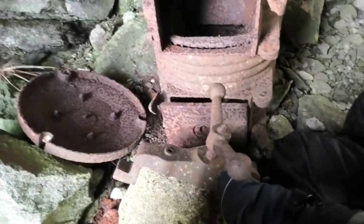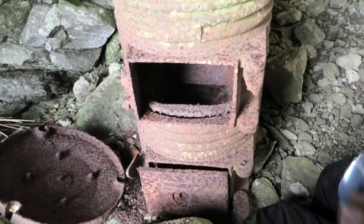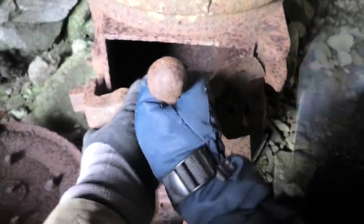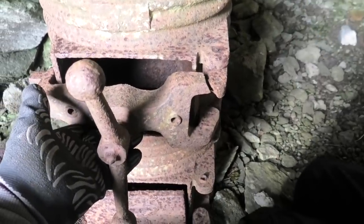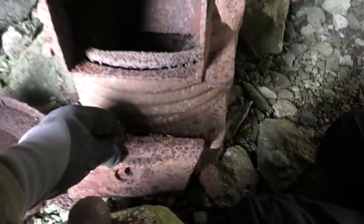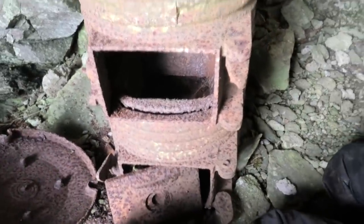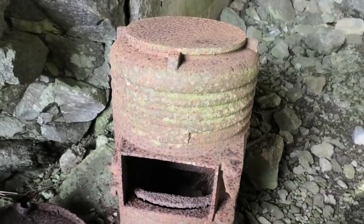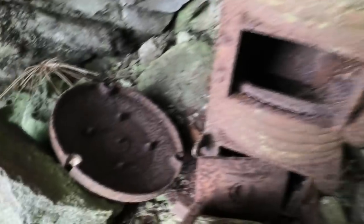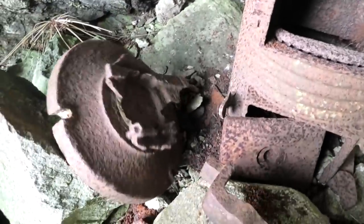Wow, that is such a surprise. This is very rare. Let me see. Wait, it's gonna be like that. Move your hand so they can see it. Take your hand away. This is what shuts the door. And there's actually a door here. That is absolutely incredible. Never thought that I would be able to see one of these just standing there. That is unreal. This is the bottom piece. Someone actually took the bother to drag this thing out from here. And now it is right there.